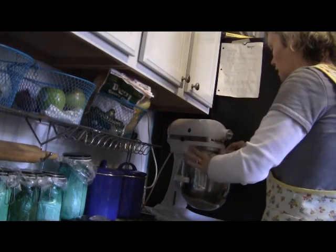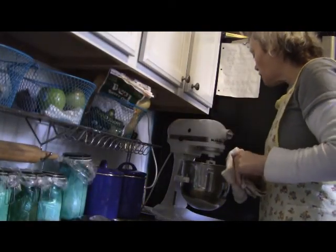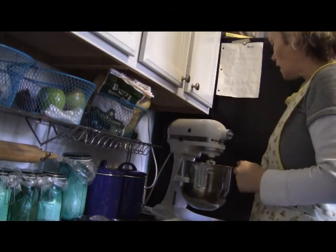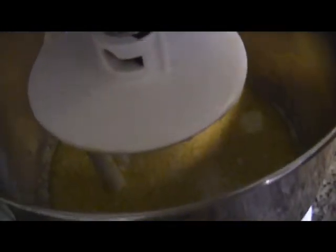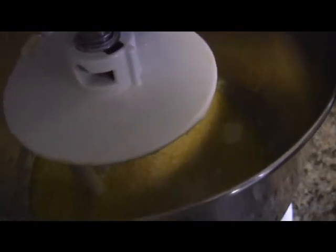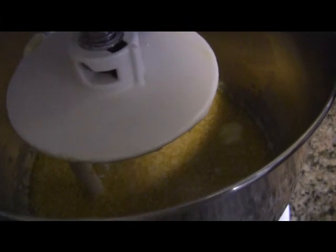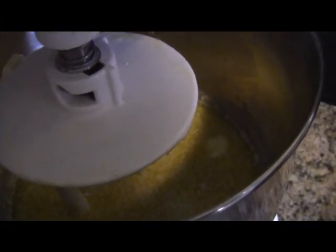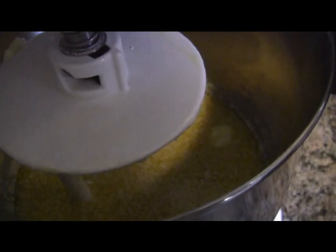Make sure I get the rest of this goodness out of here. Alright, so I'm going to turn that off. It's all getting mixed up pretty good. The yeast is blooming really nice. Let me show you what it kind of looks like. I don't know if you can see, the butter is melting, see, because it was really, really warm, and it was really soft to begin with, and then that water was hot, and then the potato flakes and the sugar, and then the yeast is blooming around it. So the sugar, or the honey, and the starch from the potato flakes are feeding the yeast, and so it's really foaming up fast. I can actually see it foaming. You probably can't on the camera, but I can.